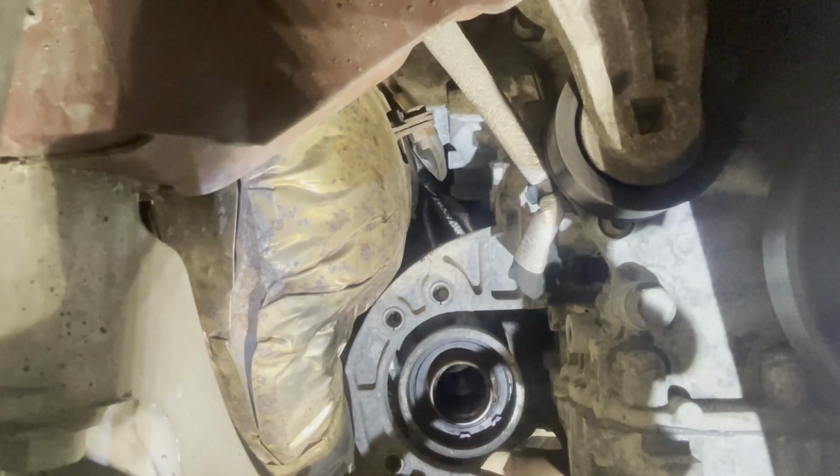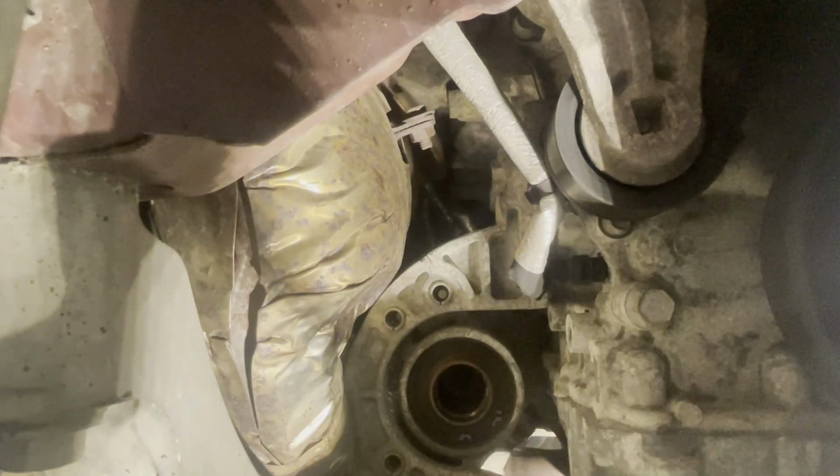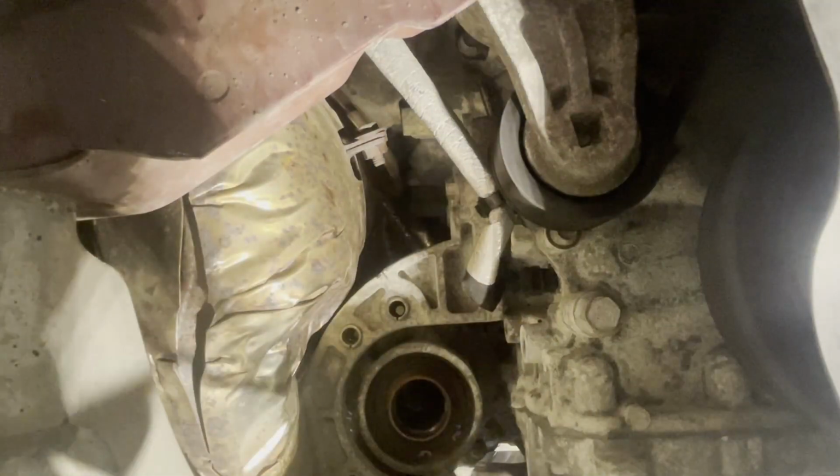I didn't get on camera, but I just removed these 3 10s. I used my air ratchet through there. Sorry I didn't catch it. And now I'm going to work on those 13s on the top of that bracket. Alright, I'm going to use a ratchet because of that thing that's in the way.